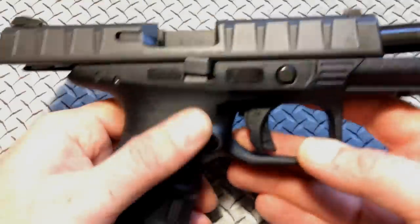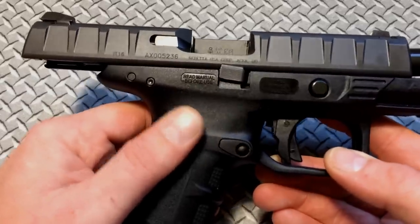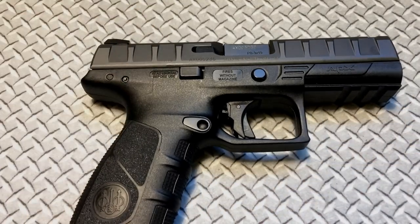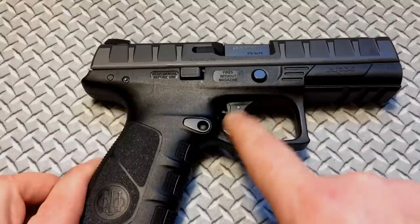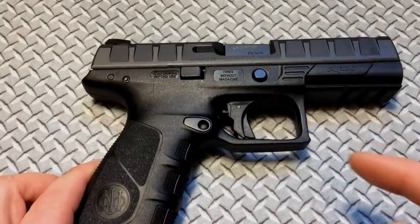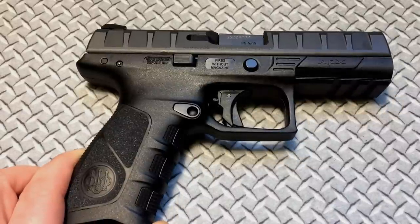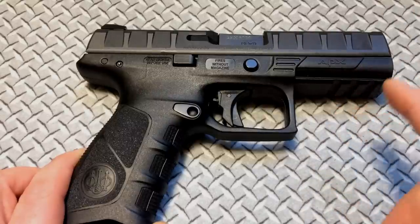You know, these are two features that in the aftermarket world, companies make a lot of money on. You got your Zev triggers and your Glock Store triggers and all this other stuff. Apex, they make a really wide-faced trigger. Now, this is polymer, it's not aluminum. But these two features tell me that they were listening to the aftermarket. And in my opinion, I think they might be a little late to the game, but they did it right.